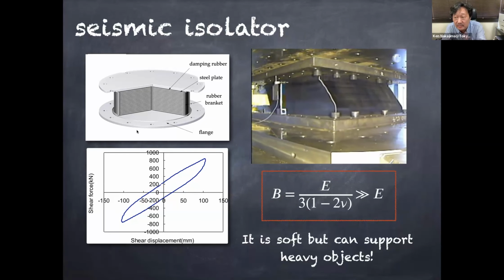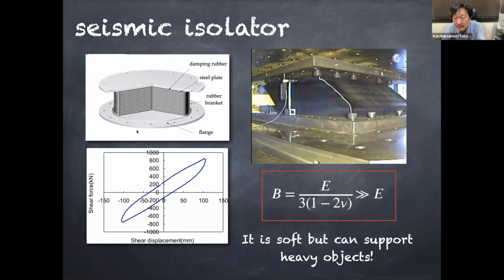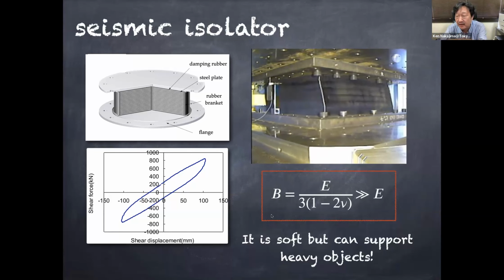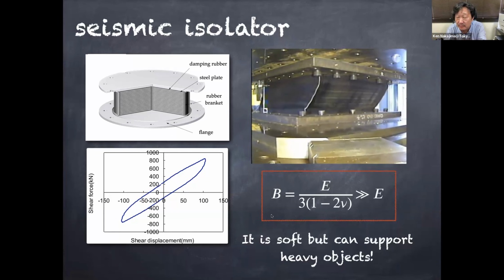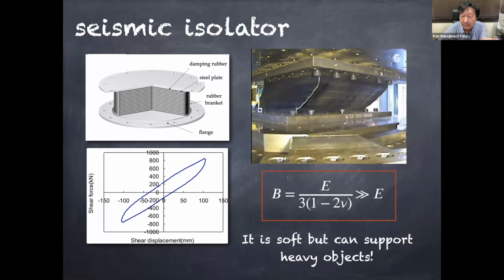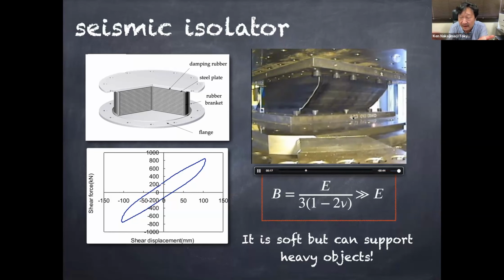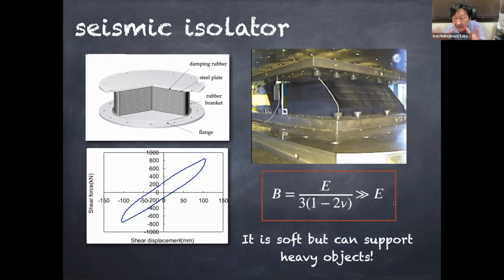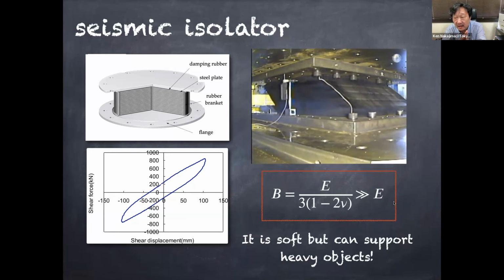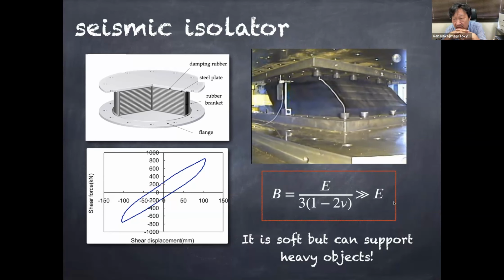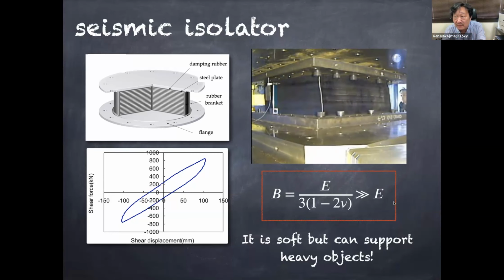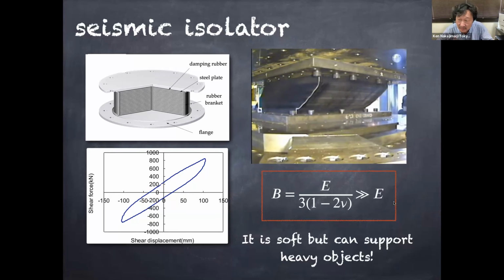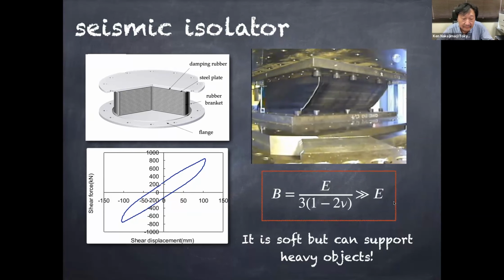without being pushed. This is simply because in this vertical direction, B plays a very important role. But upon the earthquake, it can move left and right, because in this case, E plays a role. So this difference can be nicely applied to these seismic isolator systems. Who thought about it? Very nice design. I don't know who thought about it, but he should be a very clever guy. Okay.